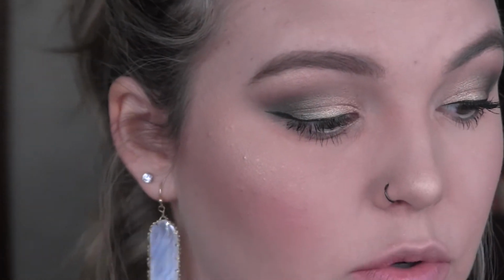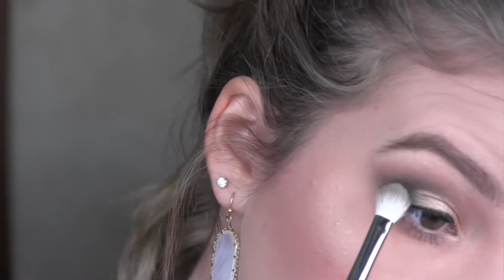I just love this. Okay, so that's off. So I'm going to zoom you in so we can darken up those eyes and give it a little bit of glitter. And yeah, so here we go. Okay, so we are just going to go right into it. We are going to add a little bit more of that black from the Jaclyn Hill palette. Again, with that same brush.